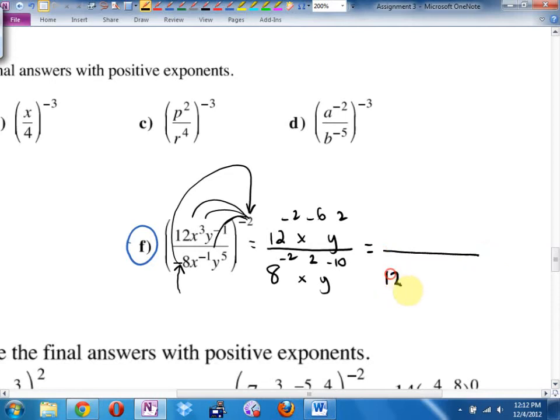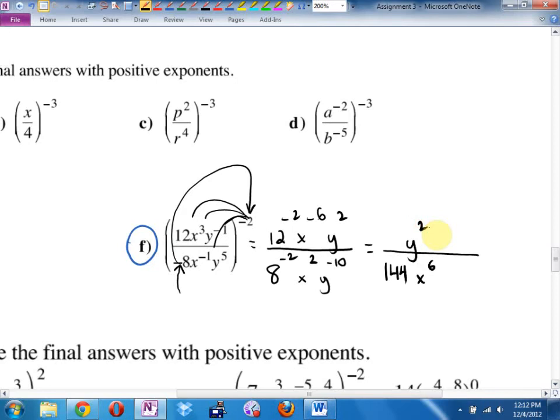I want to save us one line. I was going to write that, but what is 12 squared? What is 12 times 12? Can I write that right away? Save us one line. There's going to be 144 on the bottom. There's going to be an x to the 6th on the bottom, elevator, yes? That y squared, Rachel, is going to stay on the top. Right? What about that 8 to the negative 2? What's going to happen to it?